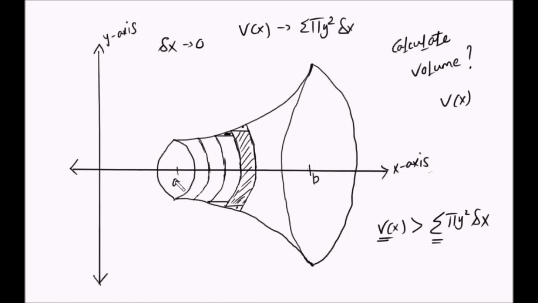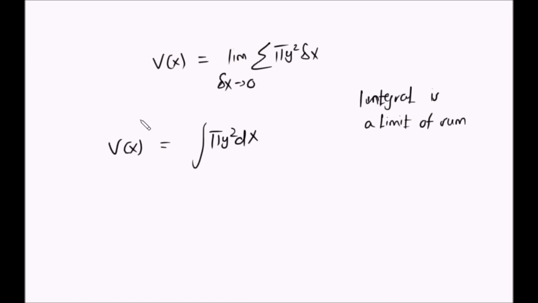But remember we started at x equals a up to x equals b. Remember the curve rotates from a to b. So this will be from a to b, the limits of integration. So finally the volume of the figure of revolution, remember pi is a constant, I can take it outside, is pi times the integral of y squared dx.